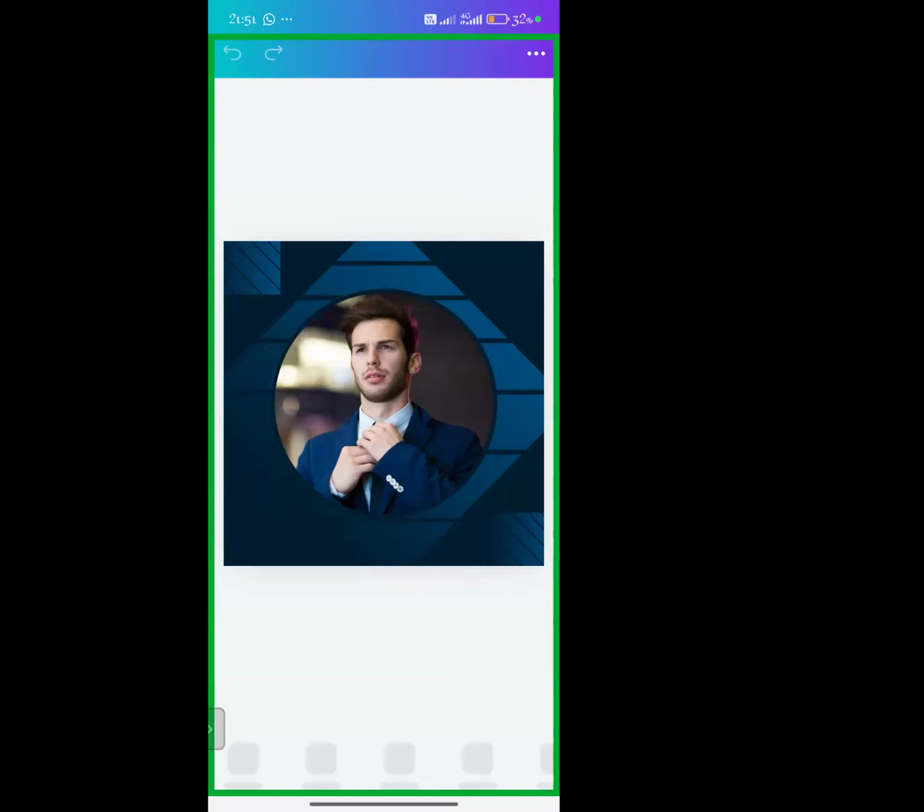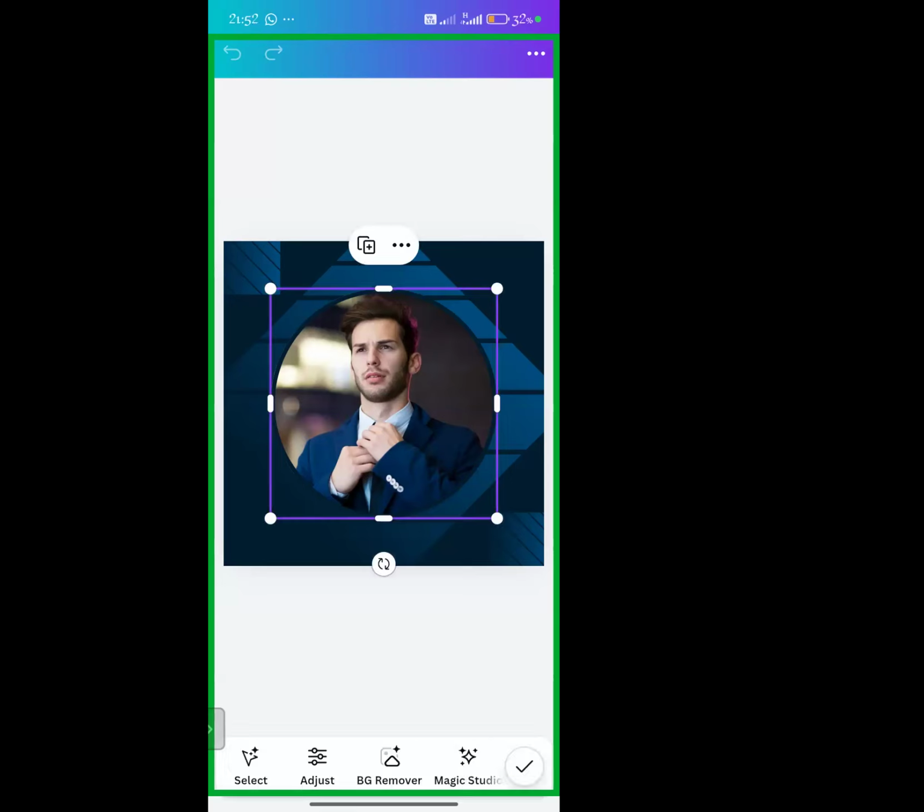It refuses to load, but when it loads, for the picture of this man, the replace option will come out very close to the select. You now use it to replace.